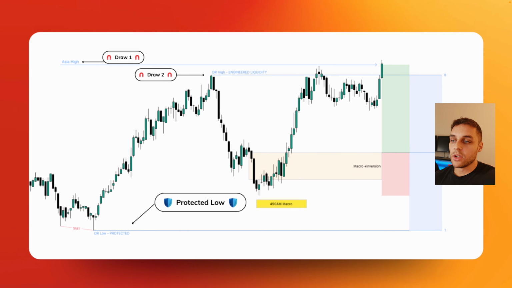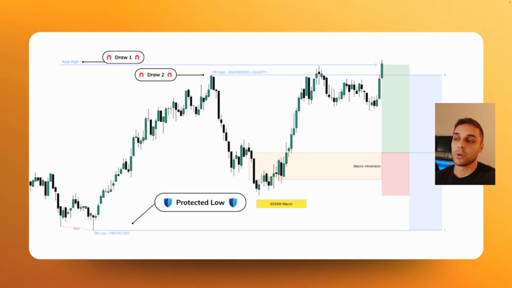But these concepts are what me and my group use, whether they're trading London or I'm trading the New York session, right? I'm a New York session trader. The majority of my trades will be in the morning. Sometimes I trade in the PM session. But today, actually, at the time of recording, there was a great A+ protected low macro power 3 long setup for the 8:50 a.m. macro, so ahead of that 9:30 open. So it really just matters what price is telling you when you're looking at the chart.